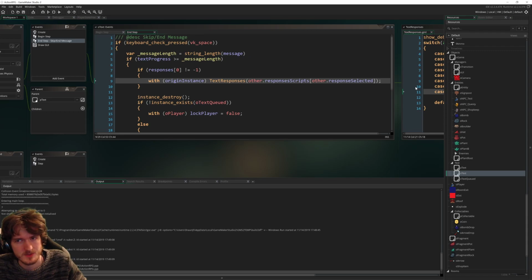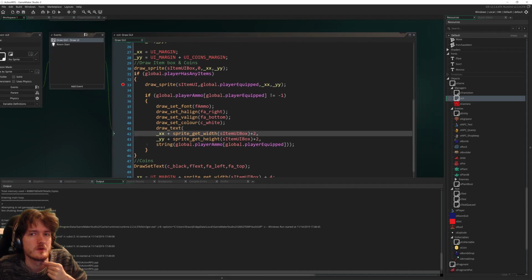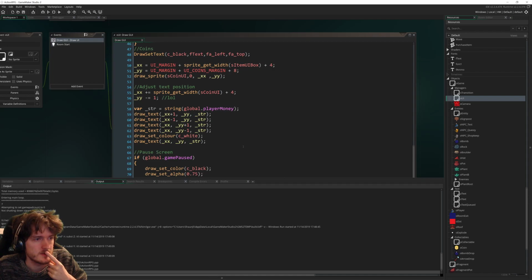It was drawing a thing, but it didn't make any sense to me because I didn't think there was any time for that, because I figured everything would be done by the time you got to the draw step. But it turns out all that stuff is updated somewhere in the end step of an item, and the update to whether or not to draw that ammo thing happened also in the end step of the UI, which meant it was happening earlier, and therefore we were getting that little flicker. But now it's gone. That's good.